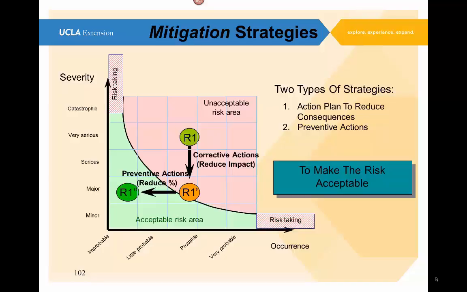And then is there anything I can do to reduce the probability of it occurring? Okay. And there are some risks that you can do those things with. Not every risk, but there are some that you can. The kind of risks that have to do with staffing, key employees, subject matter experts, things like that, you actually can do a lot to reduce the probability of occurrence.